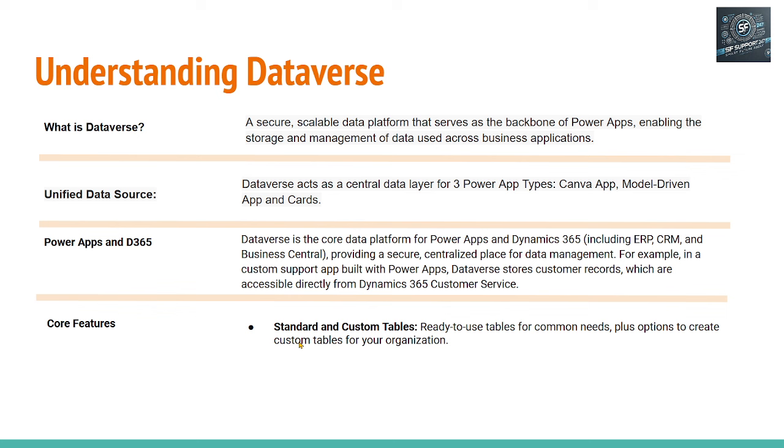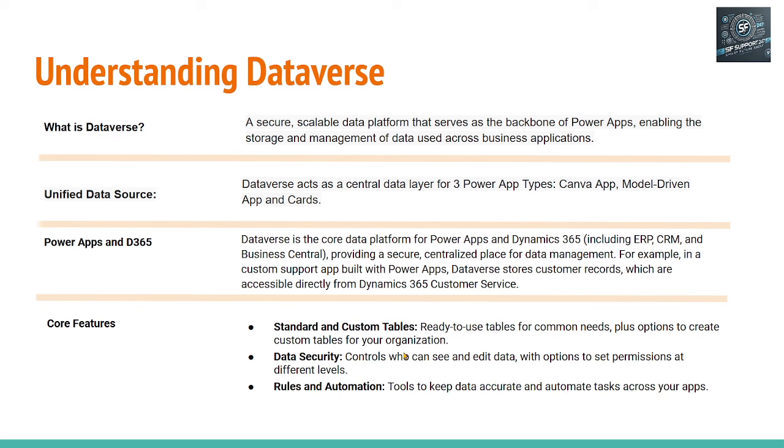So let us understand what the core features of Dataverse are. Dataverse comes with standard tables and we can create our own custom tables also. The data in Dataverse is secure and we can use security controls to manage, configure, or access the data in Dataverse. There are rules that automate the tools to keep data accurate, and we can import or export data into Dataverse. Consistency helps keep data the same and reliable across all apps in Power Platform and Dynamics 365.